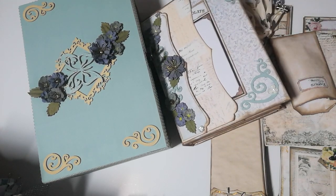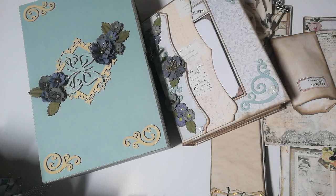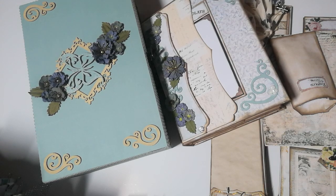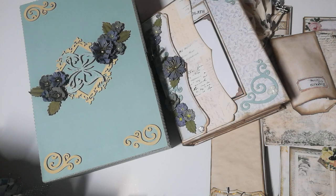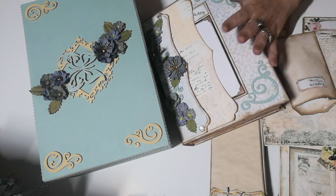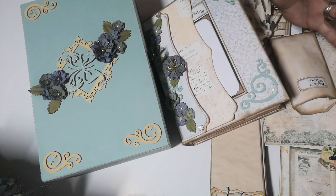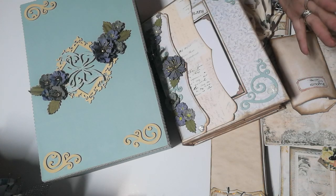So if you're still with me at this point, thank you for sticking with me this long. Sorry it's so long-winded, but there's so much that I wanted to show out of this project, and all the papers and the templates, to show everything that actually went into it. As I say, Artie May's papers were pretty much made for this kit, in my opinion. Everything just went together. I didn't have to think about what went where. It just literally went together beautifully.